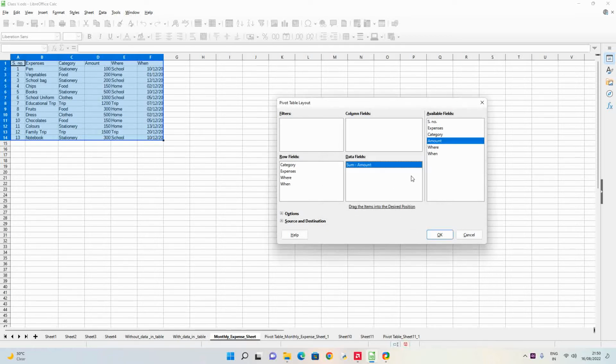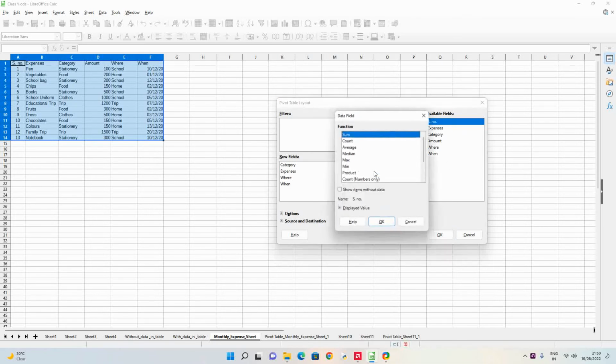Now I would go to the serial number and place serial number in data fields, but I don't want the sum of serial numbers. If I choose sum, it will plainly add 1, 2, 3, 4, 5, 6, 7, 8, 9, 10, 11, 12, 13. That I don't want. I want the count of serial numbers.